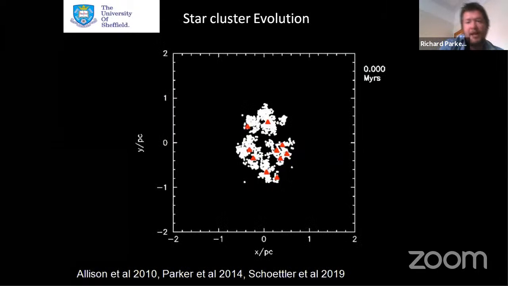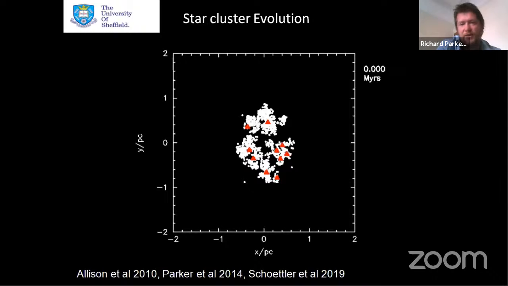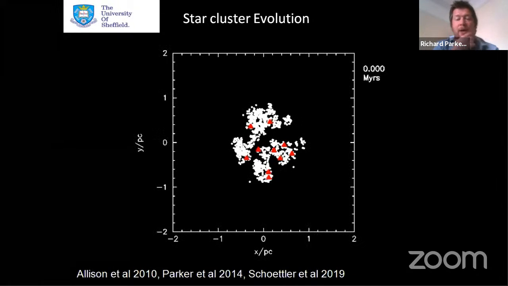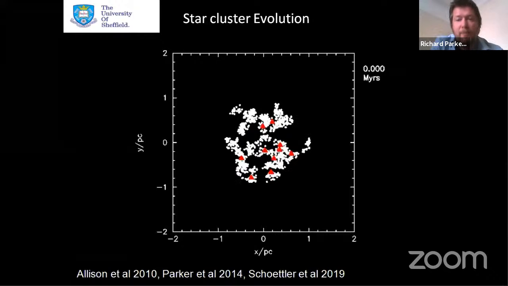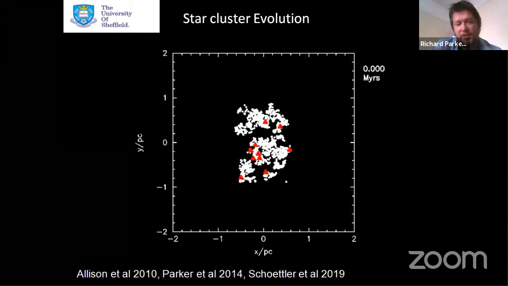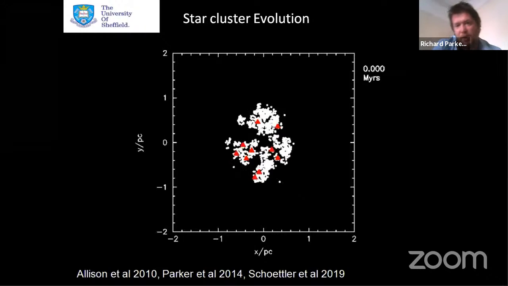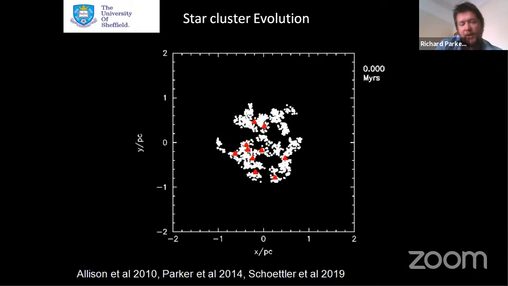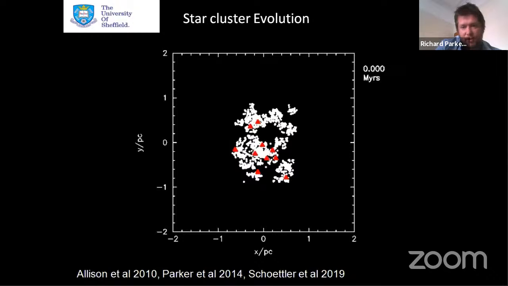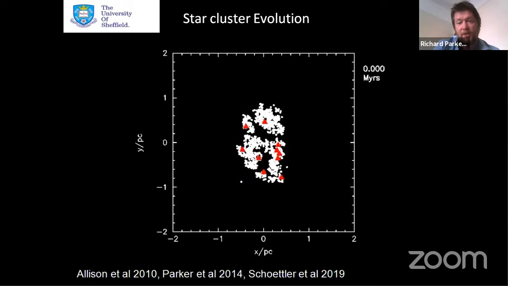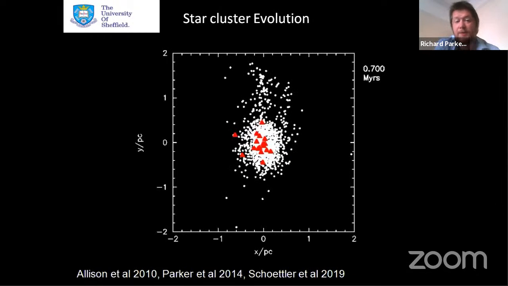Well, we run a combination of simulations, compare simulations to observations, and come up with measures of quantifying both the spatial and the velocity structure in these regions. What I'm showing here, I hope this animation comes through over the connection, is an n-body simulation of a star-forming region, and we set it up with spatial and kinematic substructure to try and mimic the initial conditions that we observe in star-forming regions.